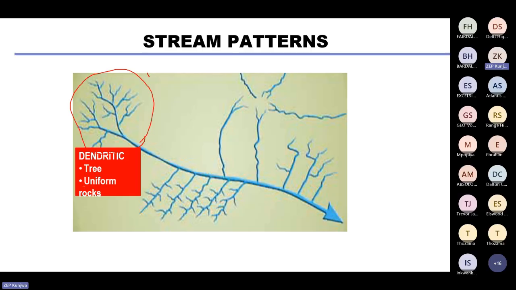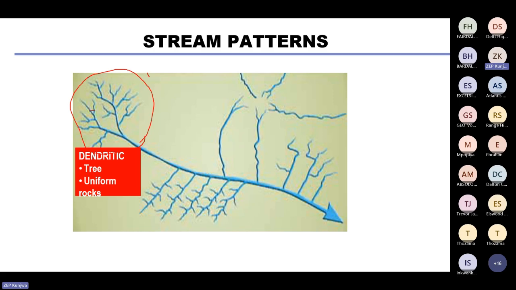And also, it's on the uniform rock. By the uniform, we mean the medium or the type of rock that is underneath is the same. For example, if it's an igneous rock, all of this area is an area that is called an igneous rock. So that is what we mean when we say it is the same. It's uniform. And also the streams are joining each other at about 60 degrees and or less. That is at an acute angle.